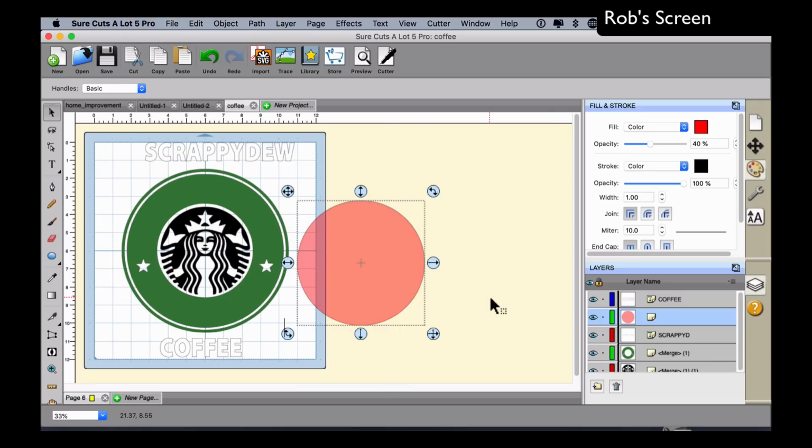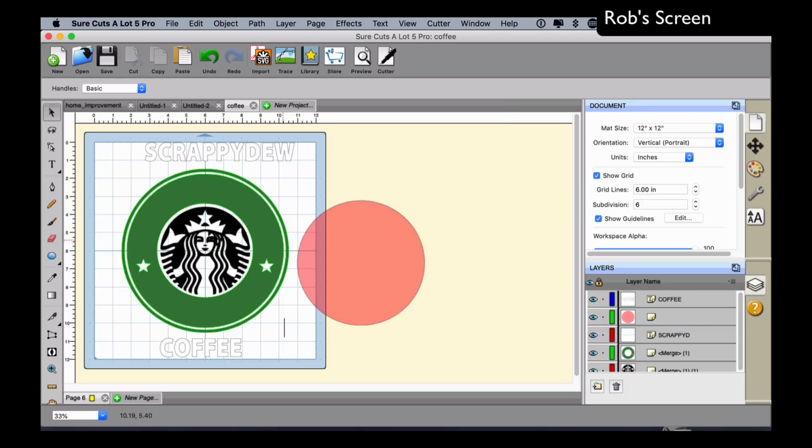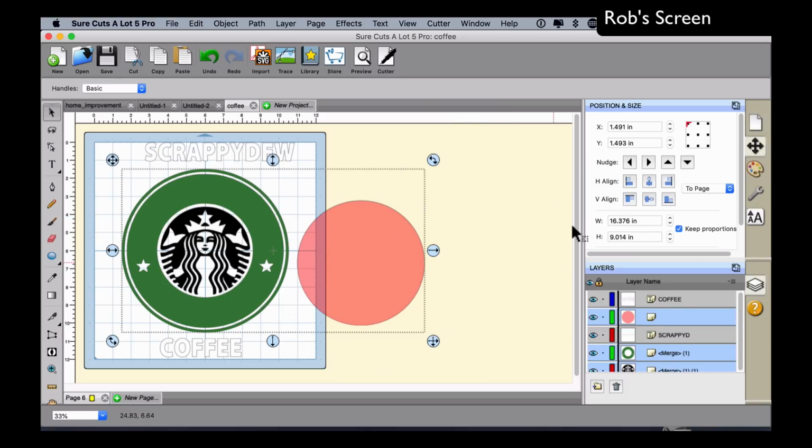One of the neat things you can do when we're talking about arranging stuff is if I select both of these here, and I click this little thing right here, we have to selection and to page. Let's do to the page. It's going to put it right there in the center for us.